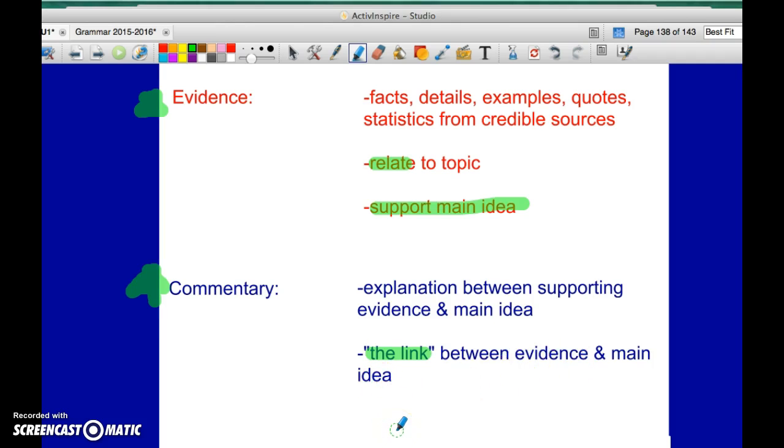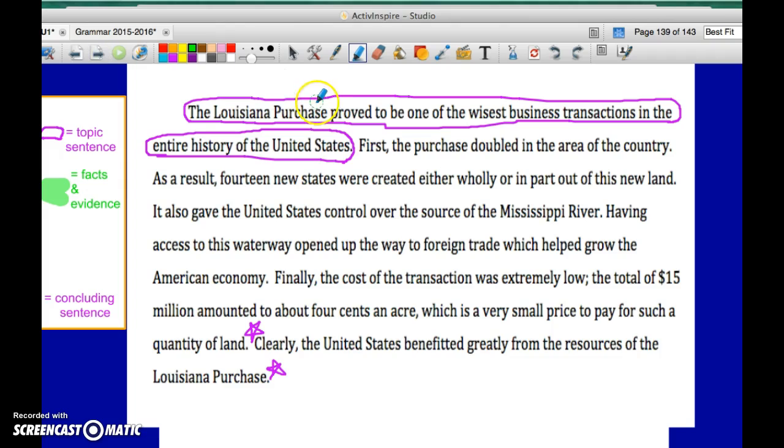And if right now this sounds like a bunch of words, that's okay, because we're going to look at an example. And in fact, on the back of the action verb practice that you did for bell work this morning, I want you to turn that over and you'll see this sample paragraph, which you reconstructed last week.